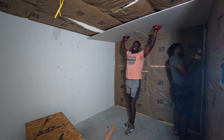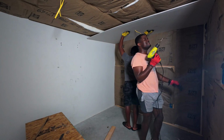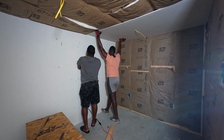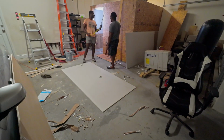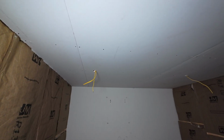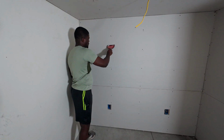Let me tell you something, holding 4x8 sheets of drywall over your head with tired arms is definitely not for the weak. While installing, screws would either sink too deep or they just didn't want to bite, and it was becoming a huge mess. The ceiling was one of the most difficult things we did so far as we progressed with this project. But once we figured out what we're doing, it all came together once we had the right technique. We were then on to the taping, which is a whole other beast.